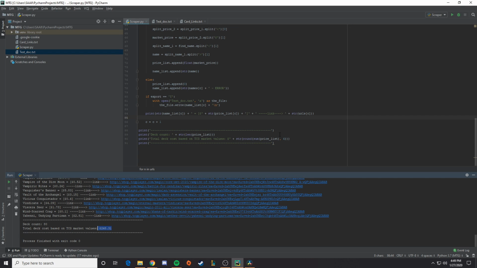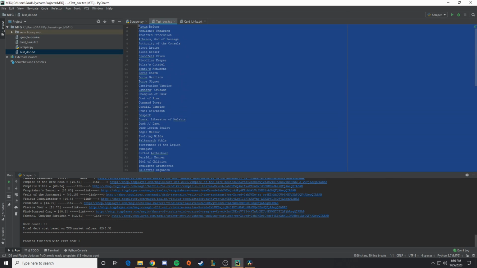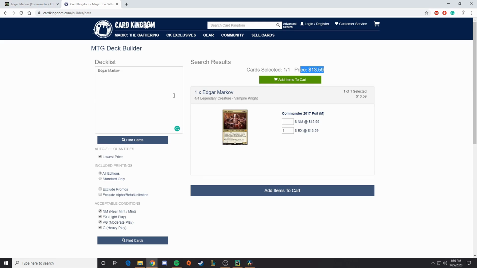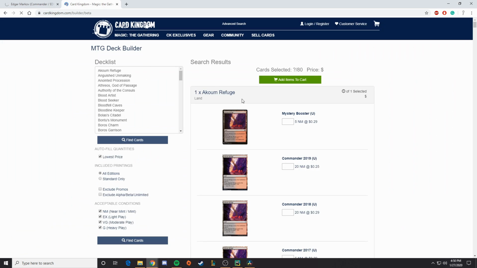So yeah, I have this exact pinpoint market value, and now I have this test stock that has been newly filled up with information. I can take this information and copy and paste it in here, and I will find cards, and it will essentially find the correct cards. So if you take, say, this list right here, I'm going to edit again. All right, it needs a little bit of time to actually find them.